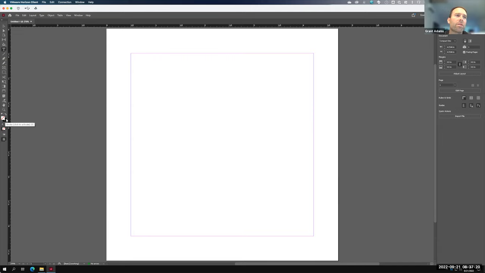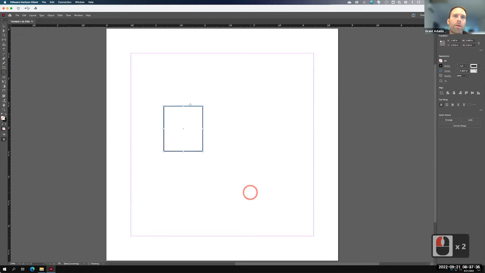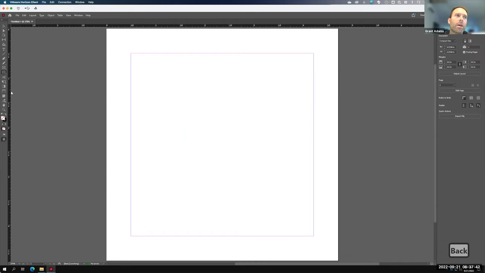If we keep coming down here, we do have a fill color. And in the world of InDesign, rather than having a foreground color and a background color like we have in Photoshop, we have a fill color and we have what's called a stroke color. That's the outline color. And you can see it looks kind of like an outline there. So if I were to create an object right now, it would have a black outline and it would be transparent in the middle. Okay, we have our rulers set up across the page. And then over on the right side, we have our basic properties.